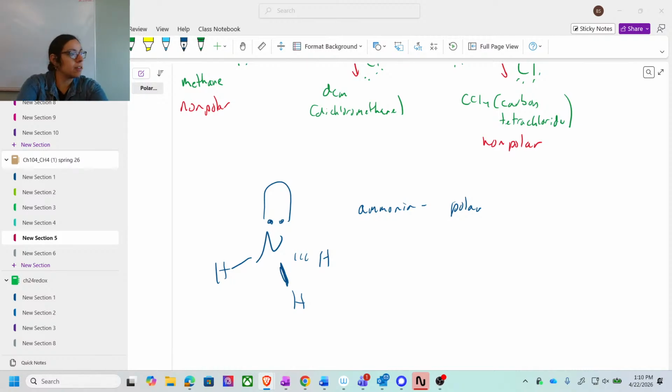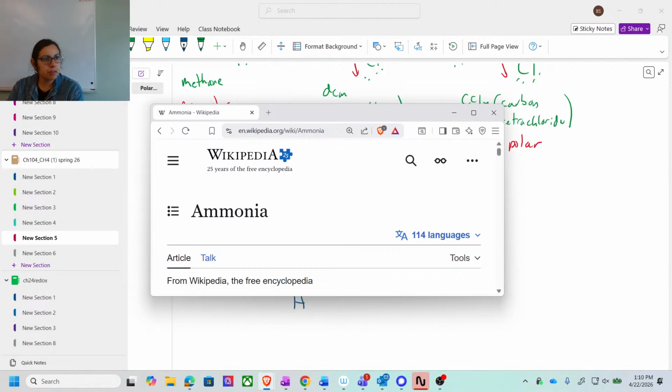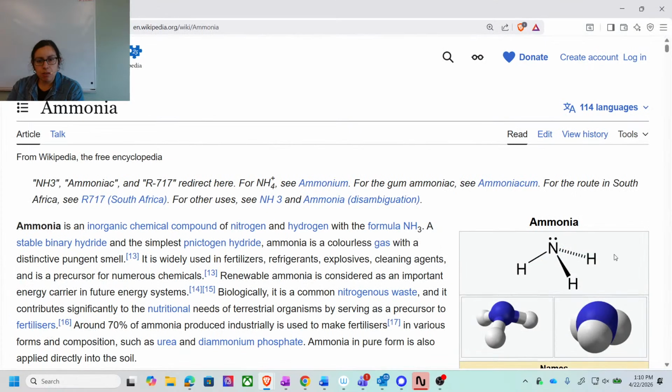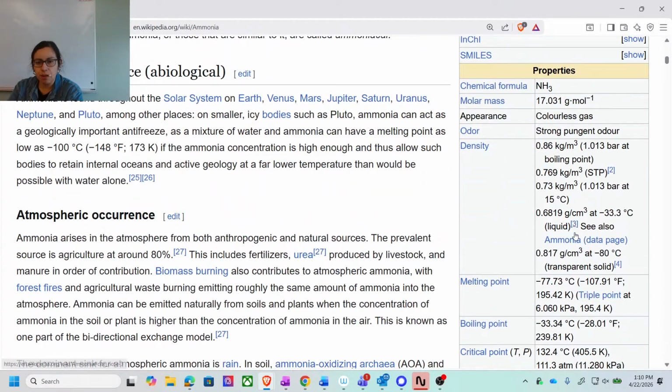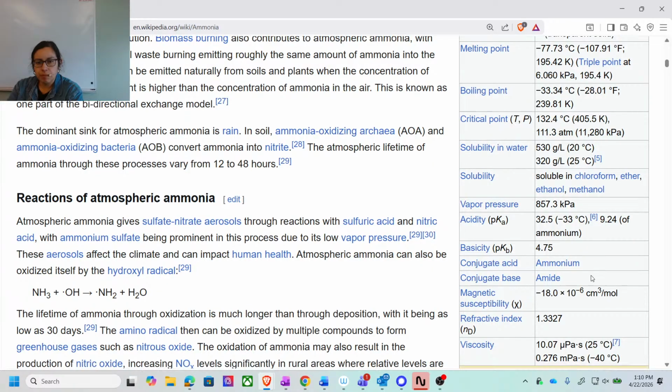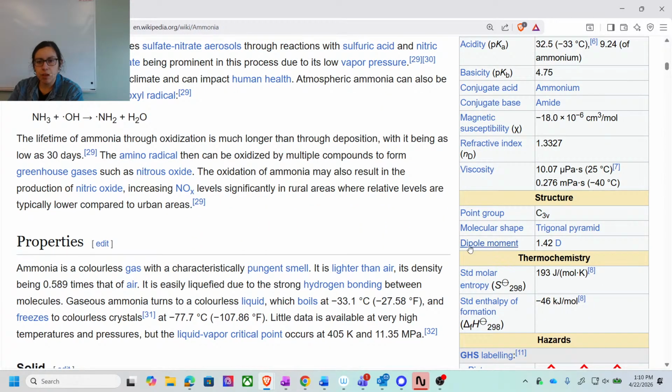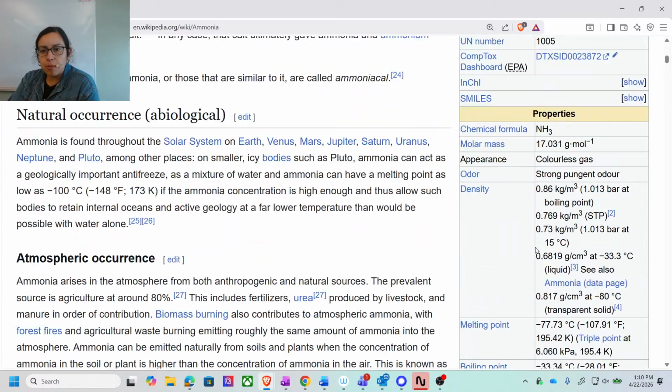Let's also look at this in the context of another measurement. This is a fun fact, and to help you if you were to continue on your chemical journey: you can also look at what's called the dipole moment, at least assuming it's reported. It usually is on Wikipedia. Where's my dipole moment? Oh, there it is. You have to put some context to it. So ammonia is fairly polar at 1.42 for our dipole moment.